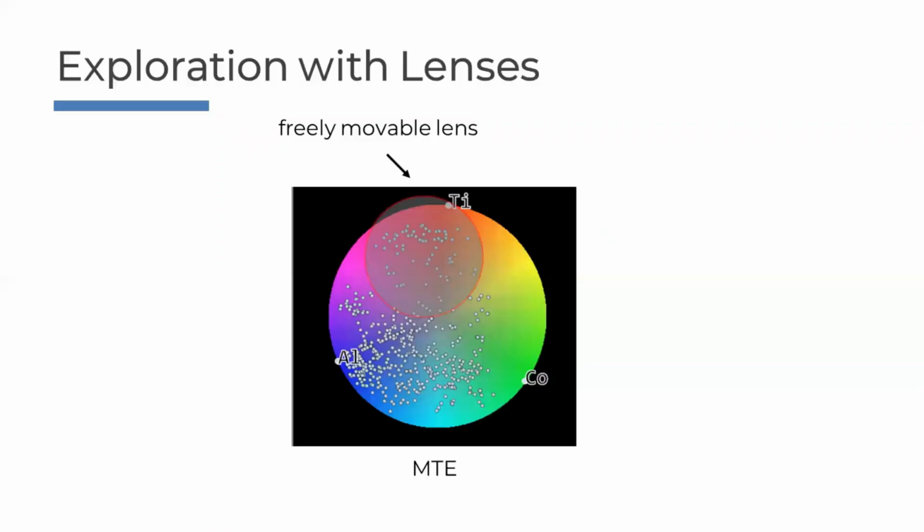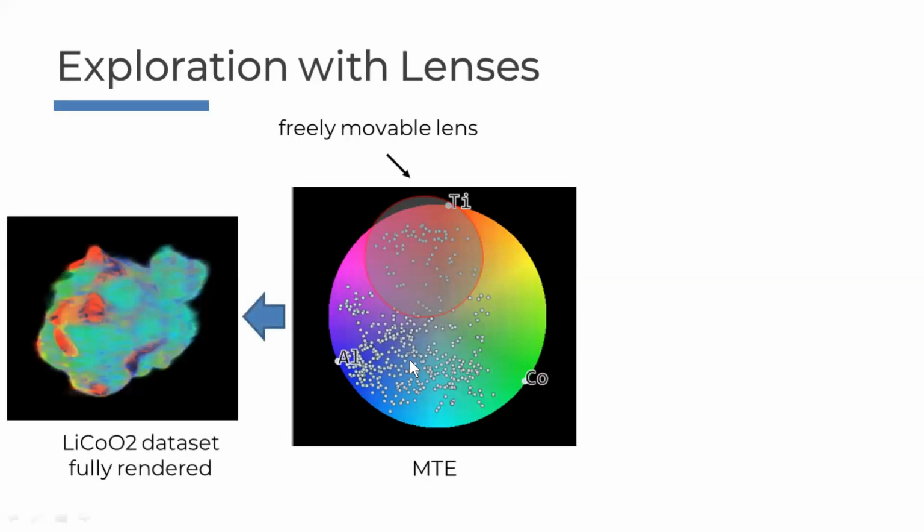Okay, so one thing we came across pretty fast was that people wanted to not just see all of it at once. They wanted to focus on certain elements or combinations of elements. Okay, so we devised what we call a lens, right? Everything in a lens is in, and everything outside is outside the lens. This lens can be moved around freely, right? You can just pull it and move it around.